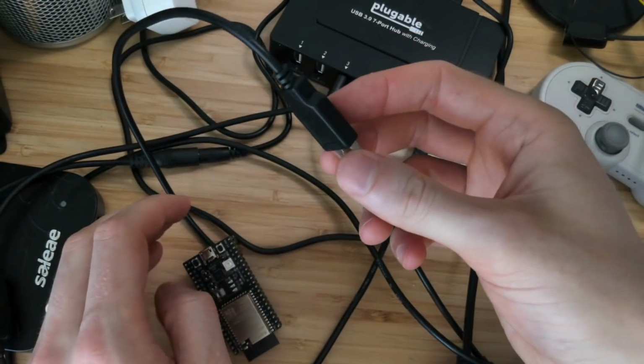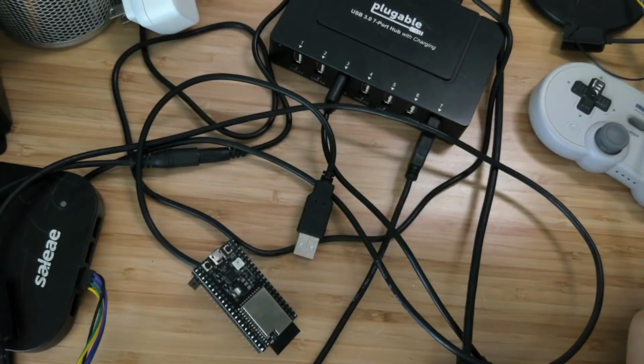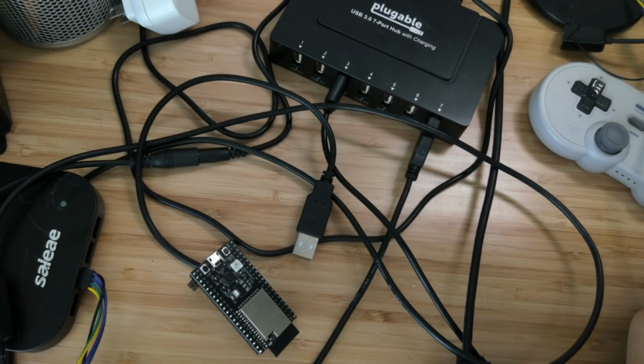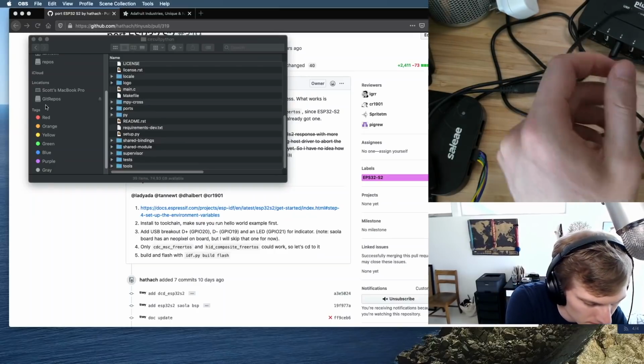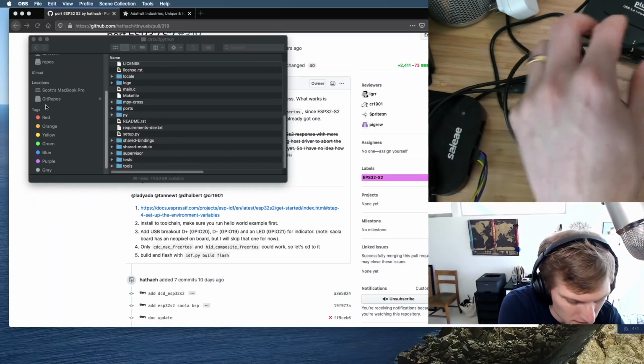We should see it show up as a drive. Maybe I'll pull up my finder here. Unexpected Maker says yes. As long as power is correct, all good. Yeah, true. Okay, so I'll bring this up and switch to here. So what we should see is a drive show up if it's all working. So I'll plug it in.